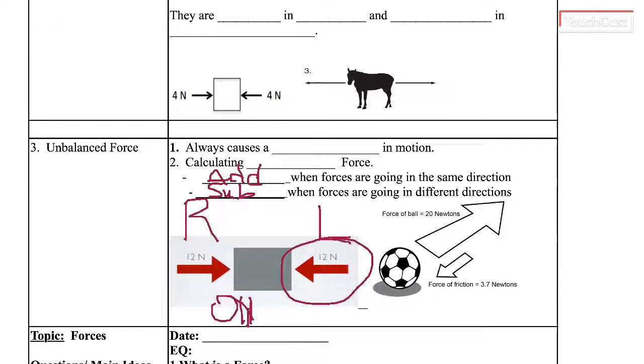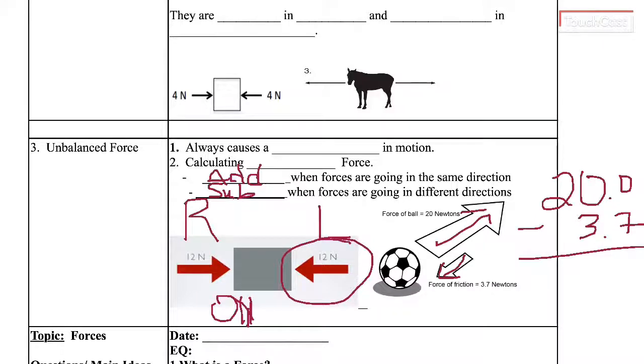Oops. And then I look at this other one. Okay, I've got an arrow going this way. I've got an arrow going this way. They're going in opposite directions, so I need to again subtract. So 20 minus 3.7. Okay, I can't take 7 from 0. I gotta go borrow all the way from this 2. I know this is gonna become a 9, 10, 3, drop my decimal. 9 minus 3 is 6. So my net force is going to be 16.3 newtons. Okay, and which direction is it going to go? Well, it's going to go up and to the right.